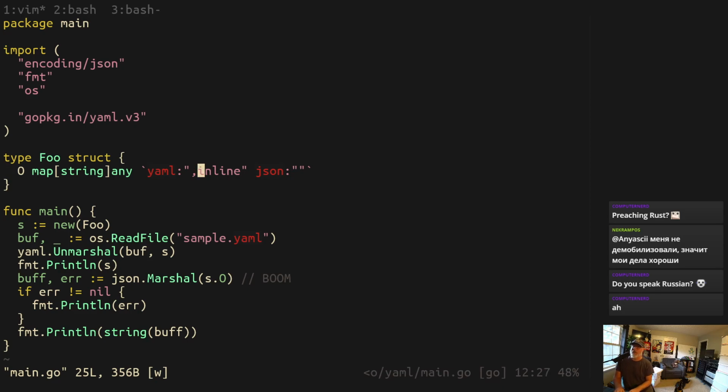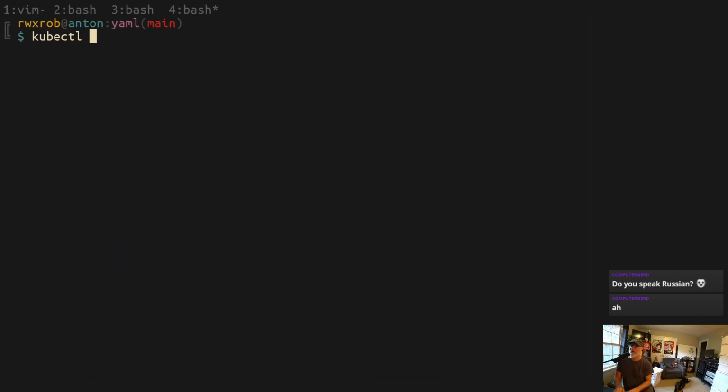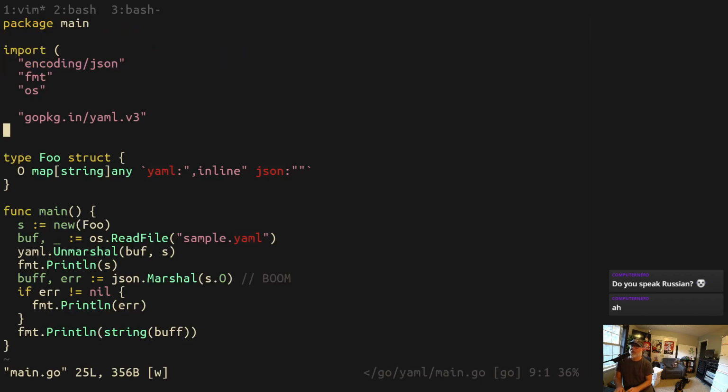Anyway, so inline, see this right here? This inline thing, that is only supported by v3. So if you don't know anything else about Go YAML parsing, make sure you know what library you're using and why. If you're using v2, it's if you want it to be compatible. By the way, v3 also forcibly injects four-space indent into all of the YAML output, which drives people crazy because version 2, which is like what kubectl does, right? kubectl get pods. I don't think I have a kubectl on here. No, I don't. Not yet, anyway. But it doesn't do indentation for arrays and stuff. If you don't know what I'm talking about, I'm sorry.